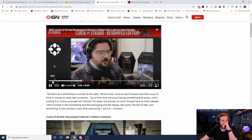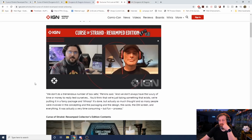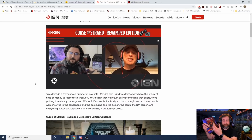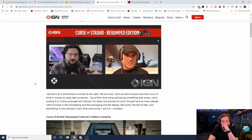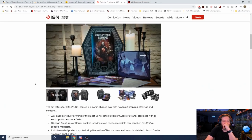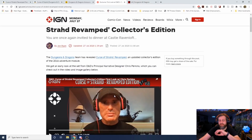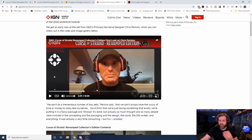Looking through them, it's essentially a small Curse of Strahd specific monster manual, as well as the pages from the book that initially detailed all of the Tarokka decks, right? Exactly. We knew that the user experience would be better if the DM had the monsters in a separate booklet. I mean, you're going to do that for every book going forward, because this adventure module is no different than any other adventure module where the stuff's in the back. That's what players are used to, but let's keep going.